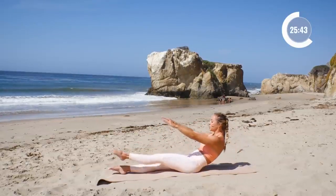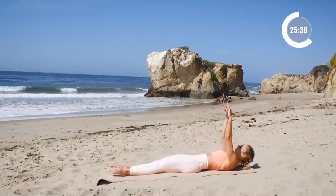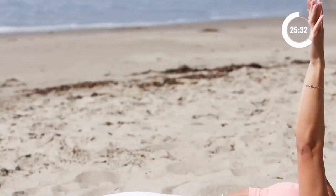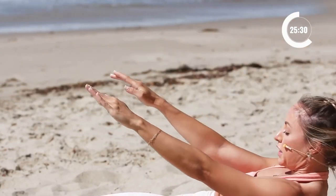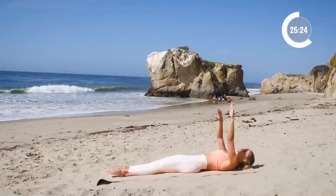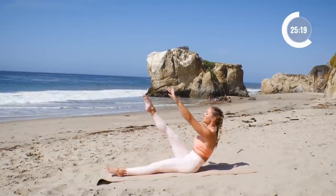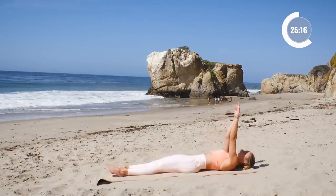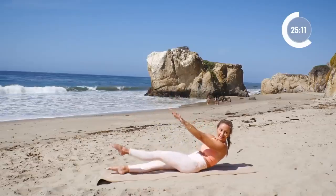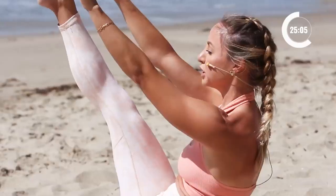Add a leg, this time we're gonna go up towards the toe, lowering down. Beautiful, inhale and exhale and lower. Inhale and exhale. So I love this one because then you start to use the thigh, you use the quad, use the inner thighs. Point your toes, nice and beautiful, long line. Reach, reach, reach towards the toes. Lowering down. Nice. Inhale and exhale. Lots of core today. Good. Inhale and exhale. Nice.